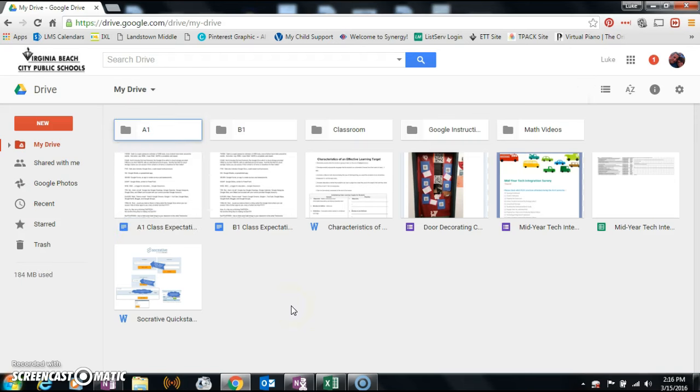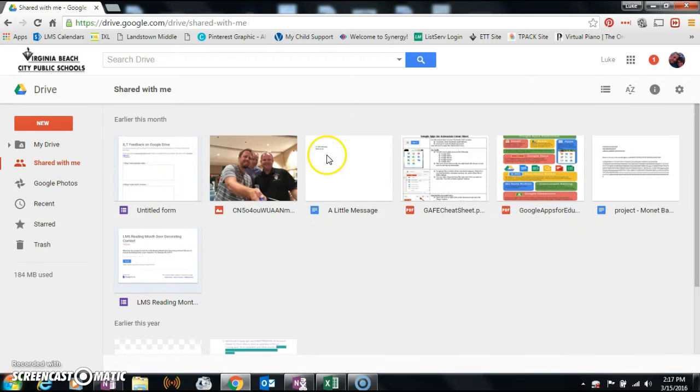All right, so now that I'm back at my Google Drive, you may be wondering, where does my colleague go to see the file that I just shared with them? Or where would I go to see files that people have shared with me? Very easy, the answer to this question. You simply look over on the left task navigation area here and go into the Shared with me area. In Shared with me are all the files that other people have shared with you. And you can simply open up any of these files, and depending on the rights that they've given you, you can either view, comment, or make editing changes to that file.